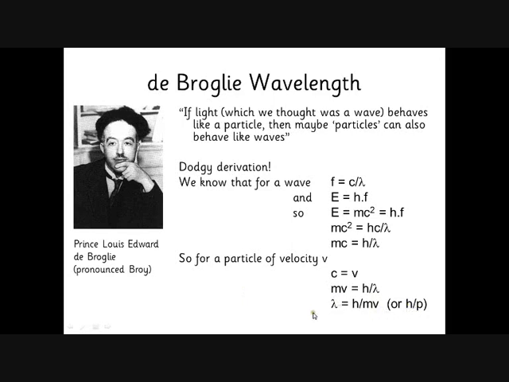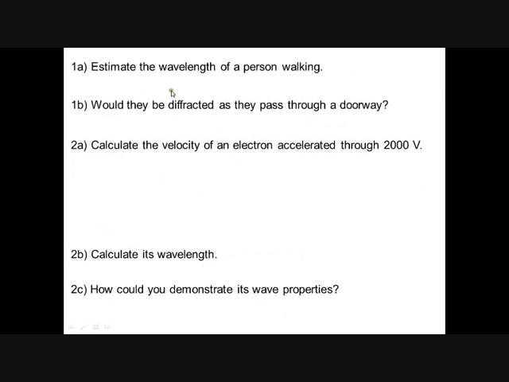So that was a great little idea, could we come out with any evidence? Well let's think about the practical problems. So here's a person that's just walking along the room, let's say they're, here's the Planck constant, say they're 60 kilograms and they're walking at 2 meters per second, what's their wavelength? Well if you do the maths there, you end up with a wavelength of 5.5 times 10 to the minus 36 meters.